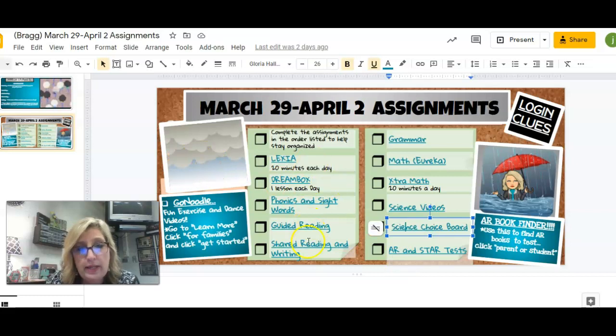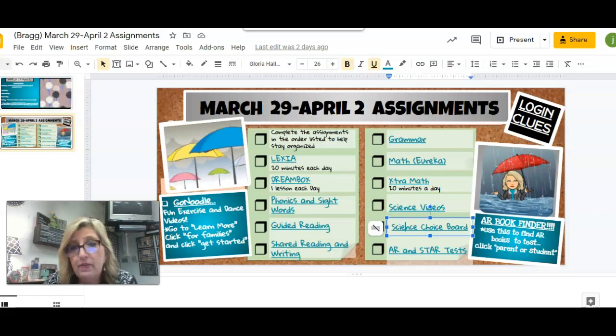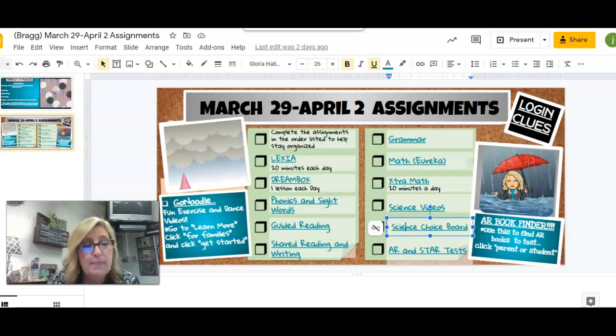You would click on each of these, do the assignment for the day, and then move on to the next subject. That's how it works. And you can kind of plan your day what works for you. If you know you're going to be going out of town for a day, then you could double up and do a couple assignments in the same day and then skip a day, as long as they're all done by the end of the week.